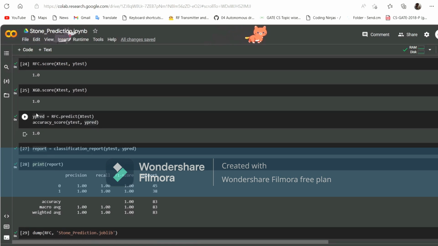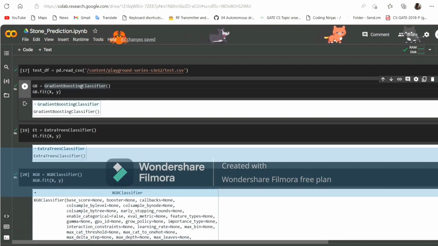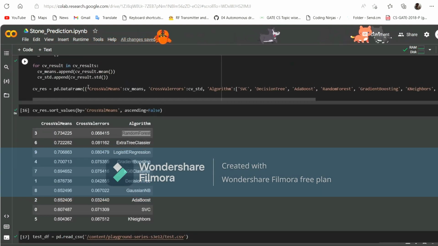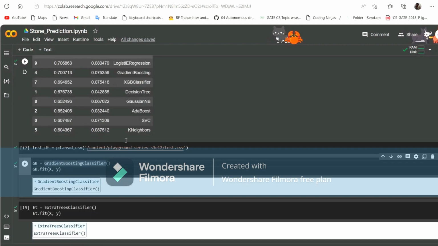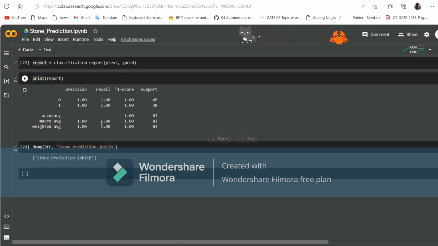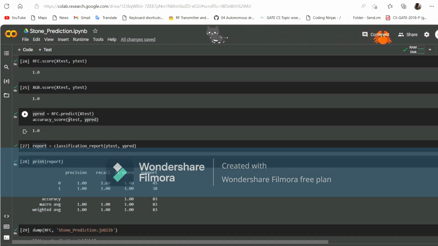Then I predicted with the RFC, the random forest classifier, since its score is best, its error value is low and its mean value is high. We saw that it's giving a pretty good value.